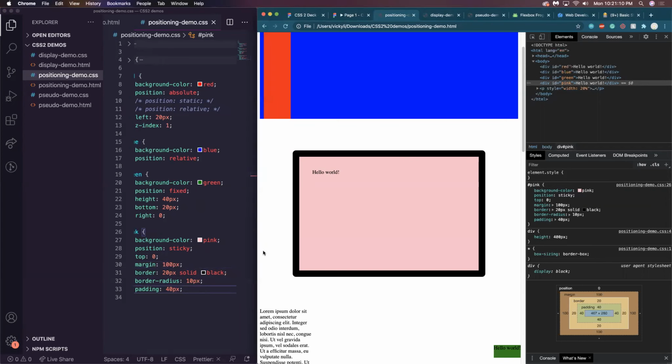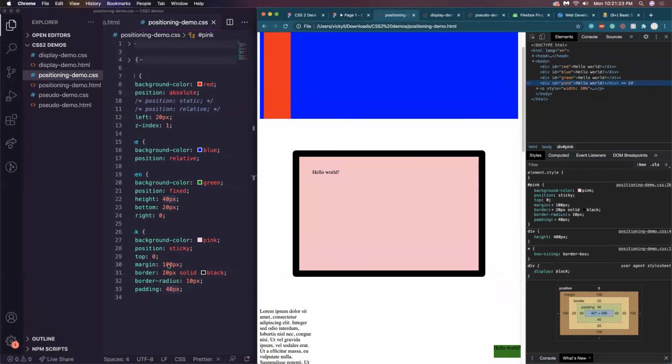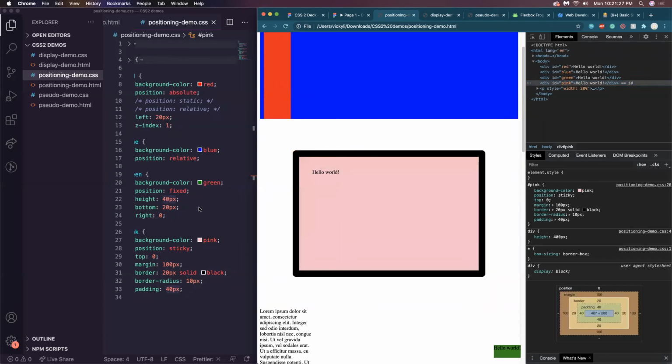And then next we have padding. So padding just concerns how much space there is between the top of this box here and the actual content, which is the text, right? So inside of the DevTools, you can select your box, and down here it tells you exactly what I specified on the side, right? So the margin is orange and it says 100, just like I said here, and then everything else just follows, right?